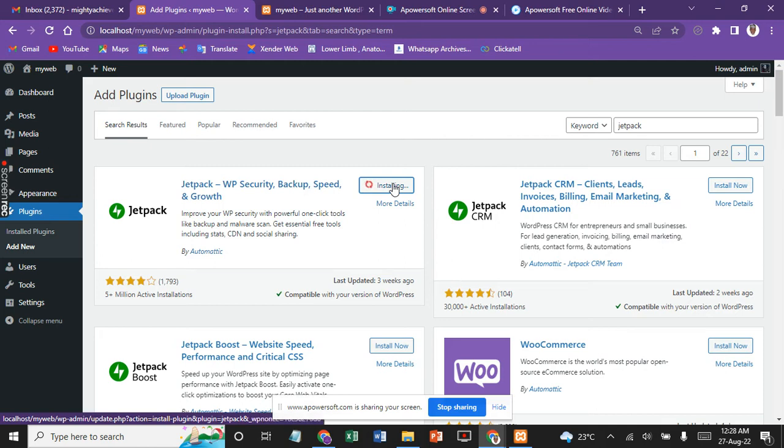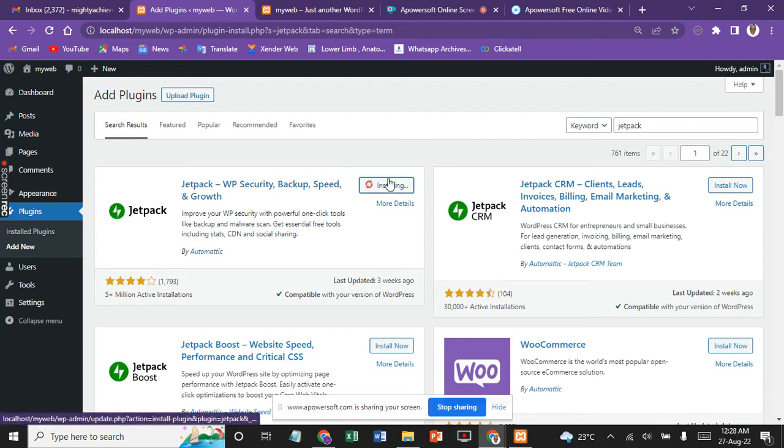Just make sure that before you install any plugin, you follow the process that I already explained. It must be compatible with your version of WordPress. It must be updated in the last 2 years or even the last 1 year. It must have some people that have already downloaded it and left comments on its use.